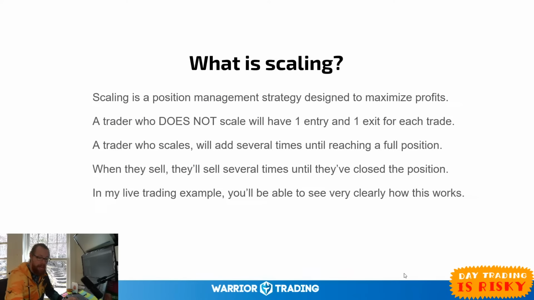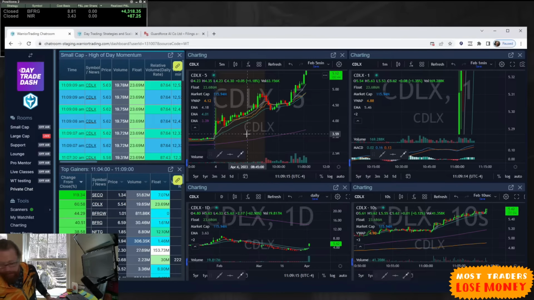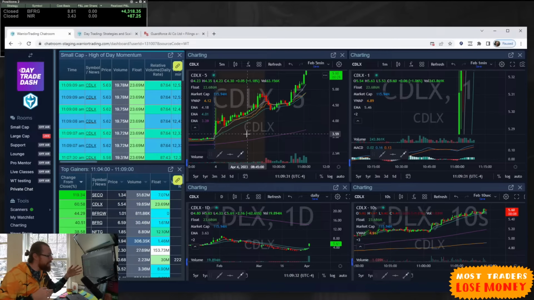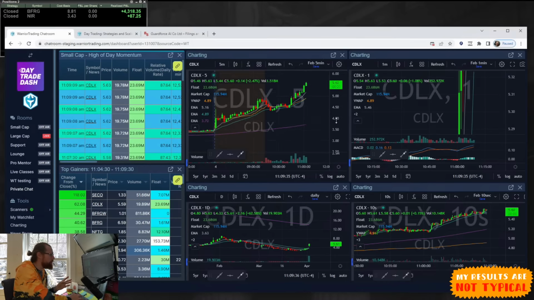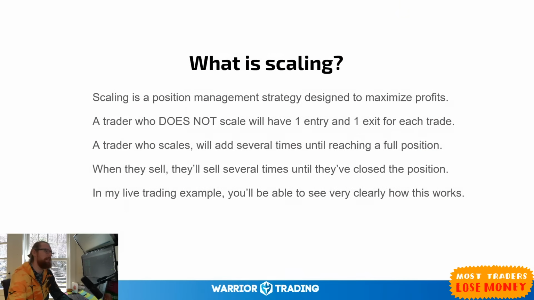In fact, I'll show you here, just today we did have some opportunities for scaling on a couple of different stocks that we traded. I traded BFRG, which was a nice momentum stock today. It was one of our leading percentage gappers and gainers in the market. It went up about 57, 60%. CDILX is going up right now. These are the types of stocks that if you're not scaling, you're going to be leaving a lot of money on the table. All right, so let's switch back here to the slides.